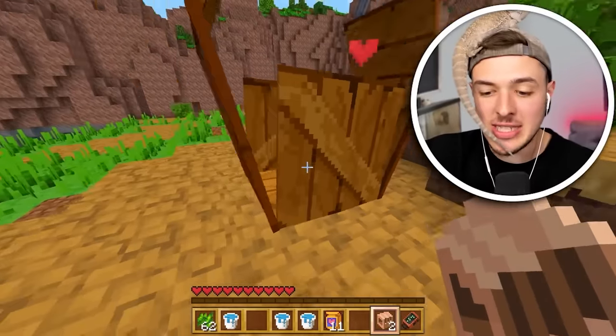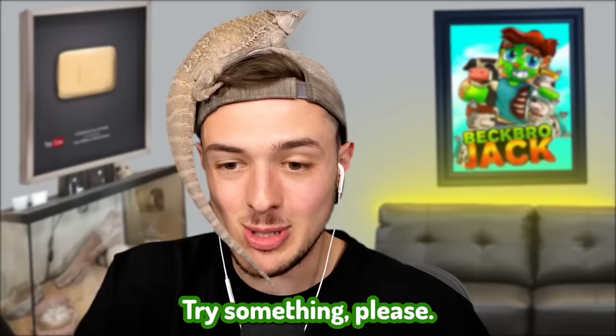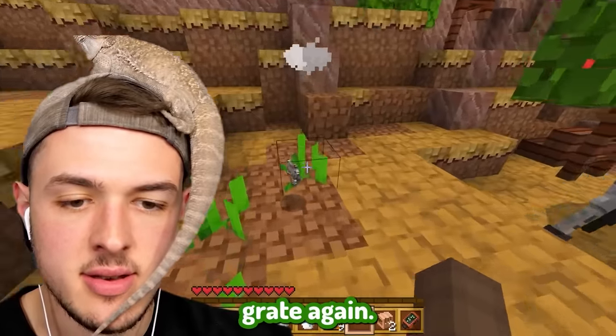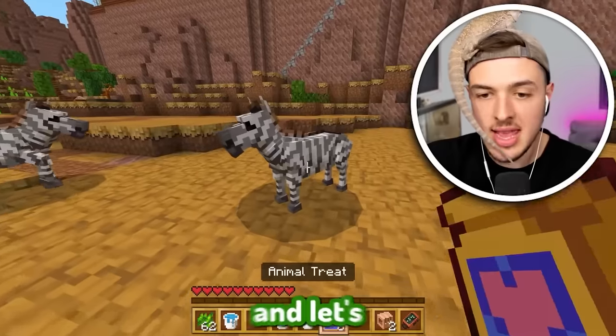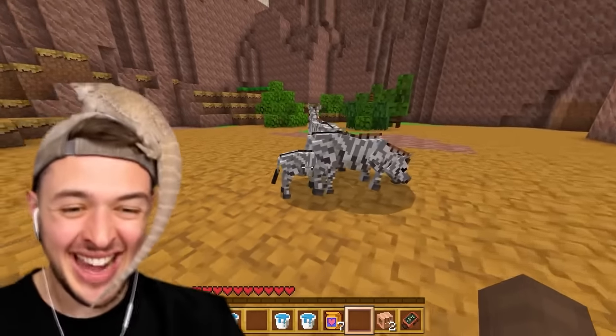Why isn't he moving? Wait, maybe I can use one of these animal transport crates. Okay, we'll spawn the zebra right next to this one. Give it the animal treat. Do something, please. All right, we're gonna go ahead and use the transport crate again. Put down our striped horse. And let's see if this works. Wait, I think it is. Yo, we got it. It's just a tiny baby.